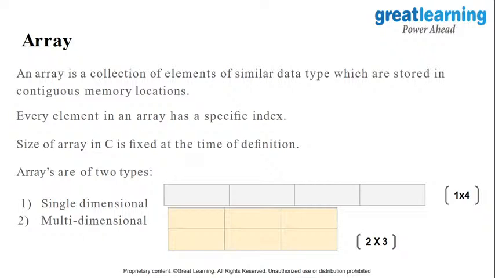So is this 104 location the first element? No, it is the second element. That's why when we do 100 plus 0, that means 100. This is the first location, as the base address was this. Now this represents our first element, and 104 represents our second element. So this is why indexing starts from 0.